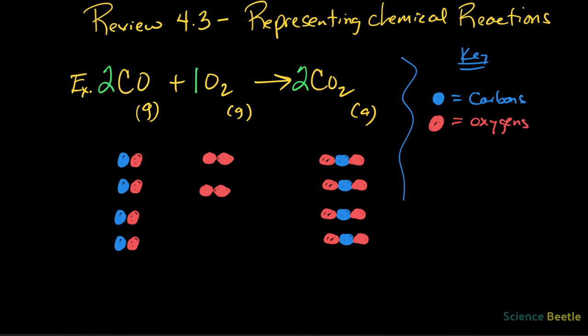All right, so this is the way you actually do this particular section. It's just making sure that the right number of atoms are represented for each individual molecule, and then as you have a complete reaction, that you have the right number of overall molecules being represented in that particular drawing. Oftentimes you'll have this in multiple choice problems, and on occasion you'll see them also in the FRQ, but typically these are common multiple choice problems that you'll encounter. So that brings the review for 4.3 to an end.